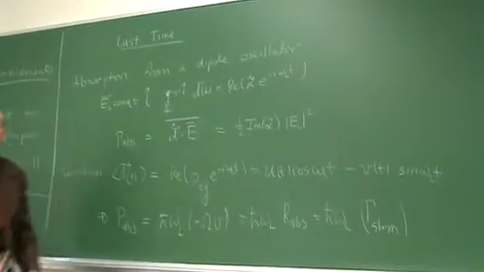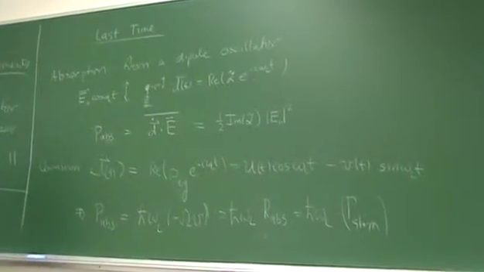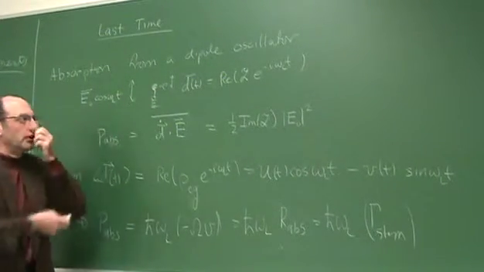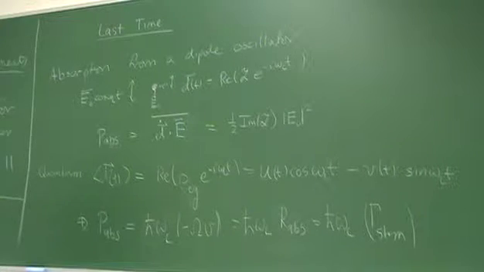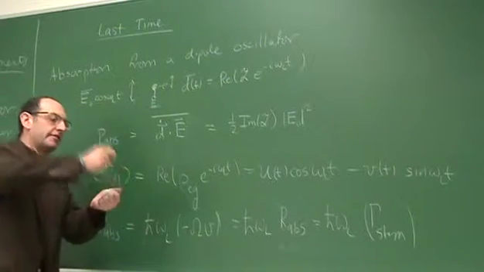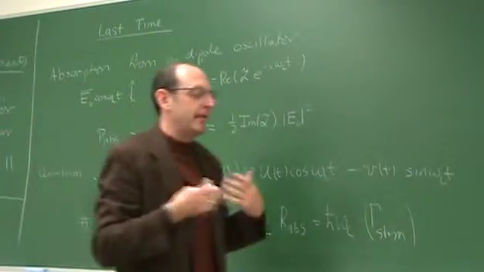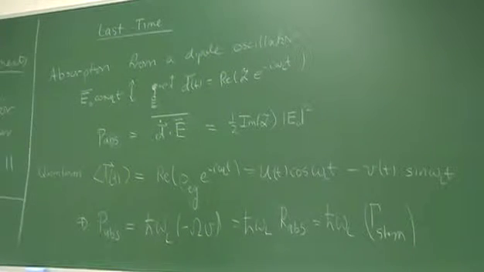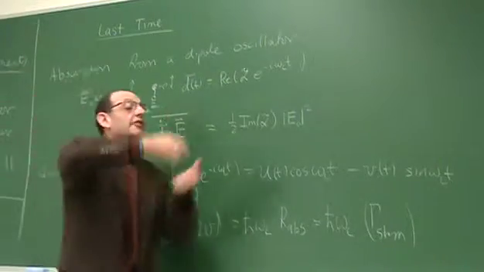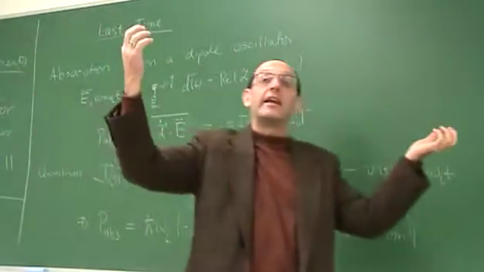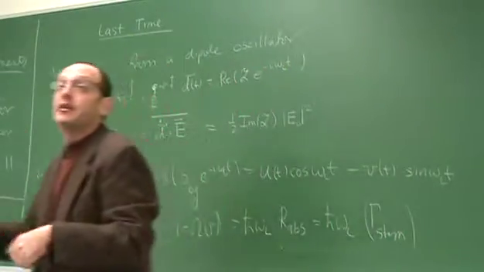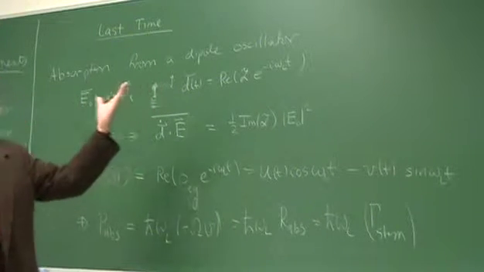Okay? And so if I have a charge bound on a string, in this case we think about it as just one electron bound to the core. Of course there's a resonance frequency and there's damping. In this case the damping is just due to radiation reaction. That's to say the damping is due to the fact that as the oscillator is driven, it radiates electromagnetic radiation, and that electromagnetic radiation carries away energy. So that's going to naturally damp the system, even if there's no other friction in the problem.